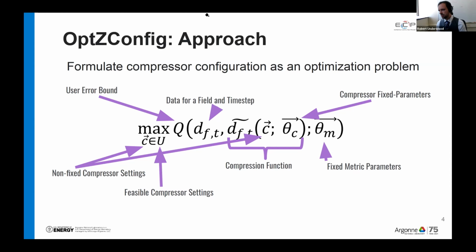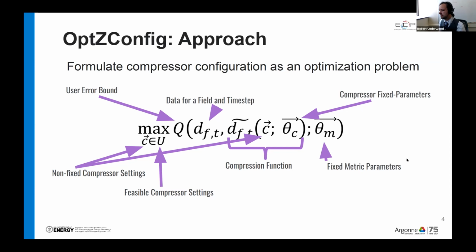The non-fixed compressor settings are often things like an error bound that we're going to allow to change over the course of our tuning process. And then we may have other things that we're not allowing to be changed. For example, you might choose to hold the error bound compression mode consistent across multiple invocations of your compressor. With these two buffers and potentially some fixed metrics parameters, you're going to compute some user-bound quantity of interest. This could be things like the SSIM of 2 images, for example.